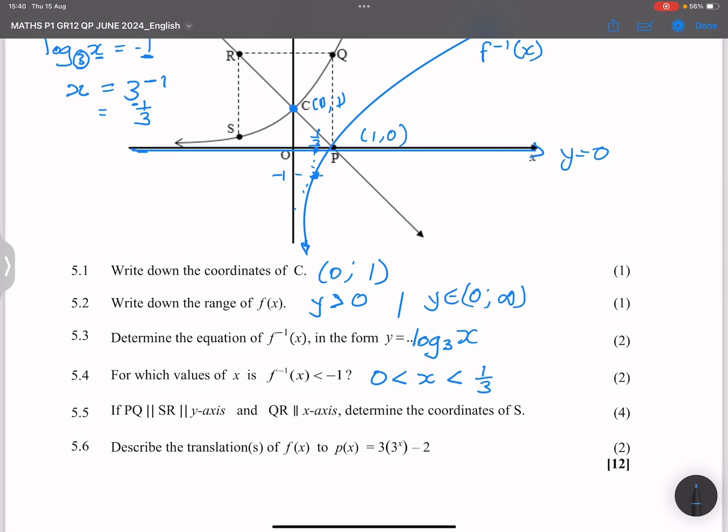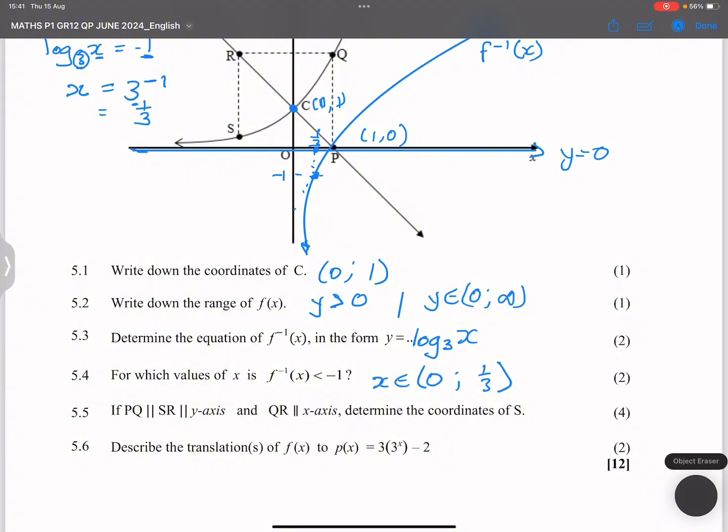Or you can say x is an element of the interval. Please remember, it's non-existent at x equal to 0. So that would be between 0 and 1 over 3, and 1 over 3 is also excluded because they simply said less than that. Right, and then let's go to the next portion.